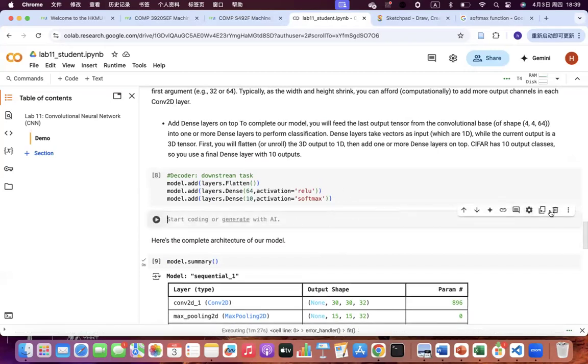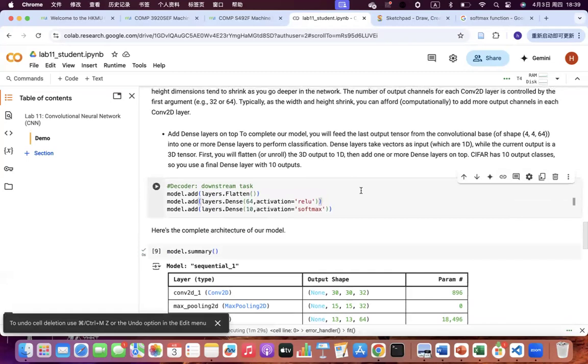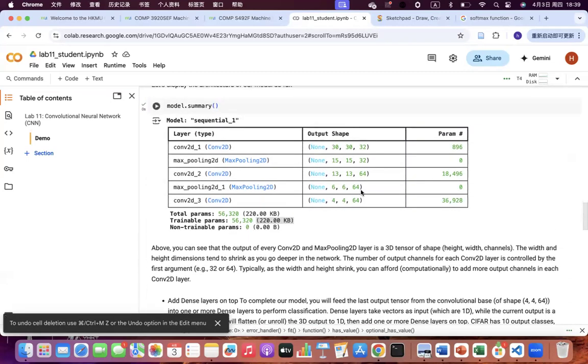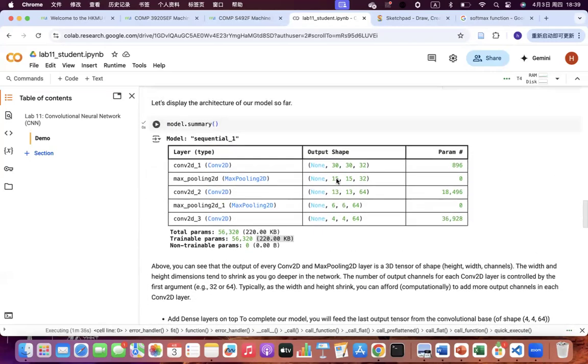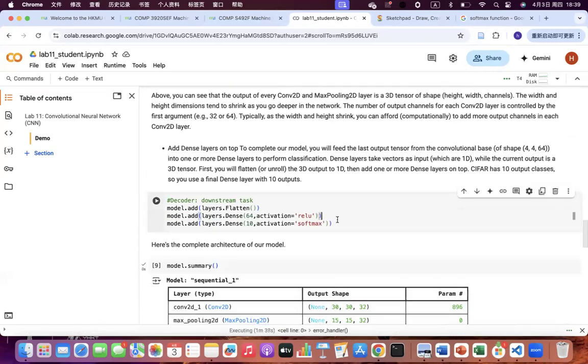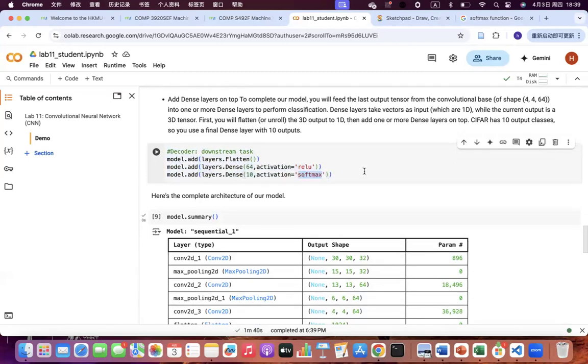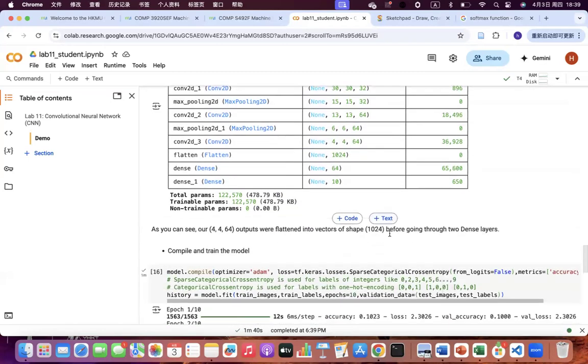Oh, when I run this code, I think I didn't run this code. Yeah, I haven't run this code. Okay, sorry. After I changed it to softmax, I forgot to run this code. That's why, yeah.